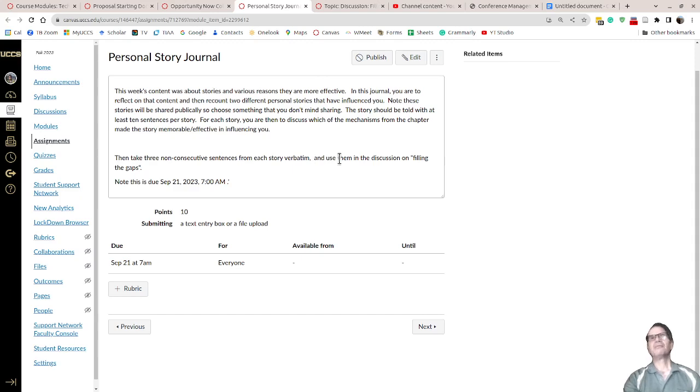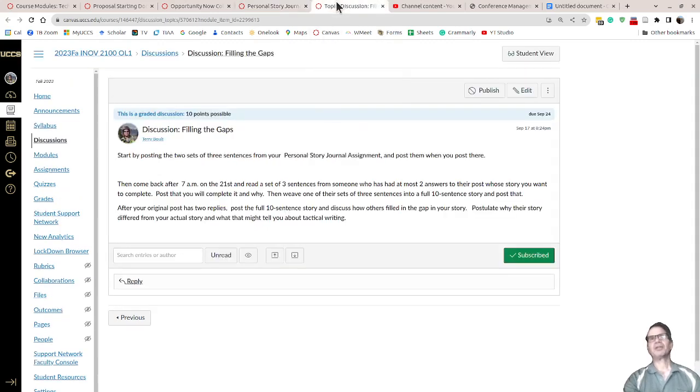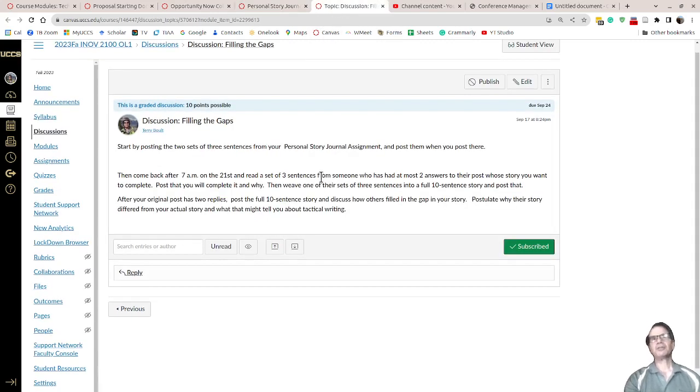The filling the gap discussion is a discussion board, and you're going to start this discussion by posting 2 sets of 3 sentences from your personal story journal assignment. You wrote 2 stories. From each of those you pulled out 3 sentences, and that's what you're going to post here. Before you choose them, obviously you're supposed to have read the chapter, so you'll know what I'm talking about and why this becomes interesting.